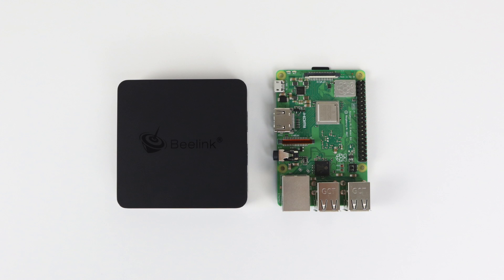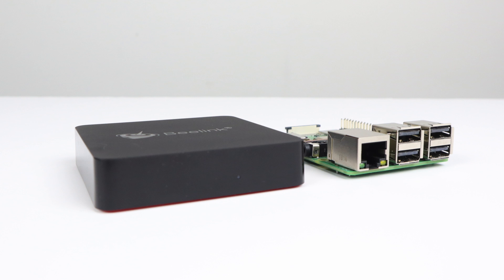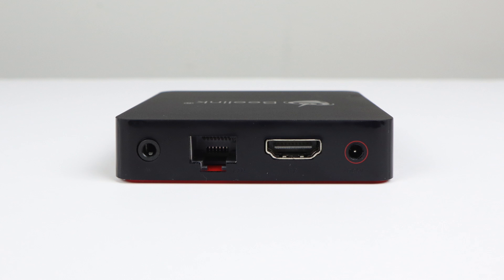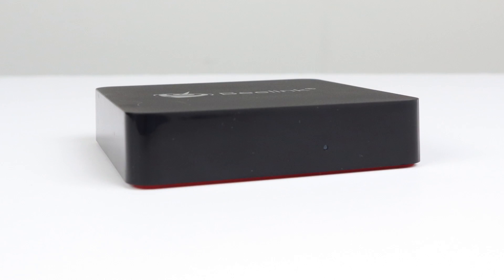One thing that's going to be hard to come by with these boxes is the size of the GT Mini — this thing is super tiny. On the right-hand side we have a Raspberry Pi 3B Plus; on the left-hand side is the Beelink GT Mini, and as you can see it is tiny. Around back we have a 3.5mm audio jack, gigabit Ethernet, HDMI 2.0, and our power input — it's using a barrel jack with a 2-amp power supply. On the right-hand side of the box we have a micro SD card slot, one USB 3.0 port, and one USB 2.0 port. There's a small pinhole where we can see the IR receiver built into the box itself — this is not an LED indicator, this is the IR receiver.